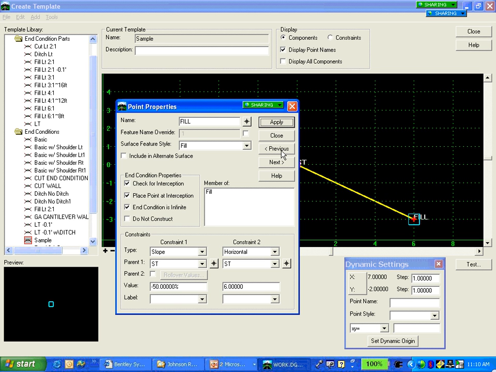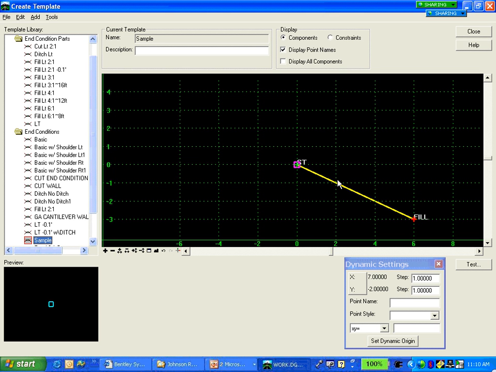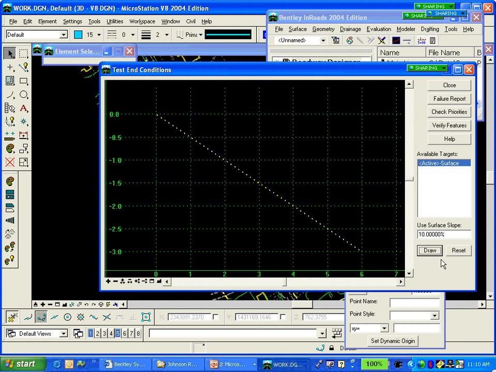So I'll go ahead and hit Apply right here, and you'll notice that the graphics are dynamic. As we make changes to it, the scales on this will change, and we'll kind of update for you. So be aware that that's a dynamic thing there. I'm going to go ahead and just jump into the test for this real quick, and I can put whatever slope line I want in here. And this is a neat thing about the end conditions. If you draw them with decision tables, you kind of never know if it's going to work or not, where you can come out here and draw this and say, yes, it's going to work, no matter where I go with it. Now, if I get above it, it doesn't work. We get a failure report over there, but we knew that wouldn't work. It's just a fill slope we're putting in here.